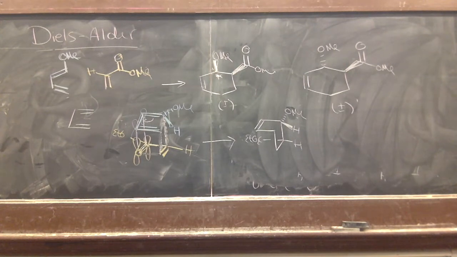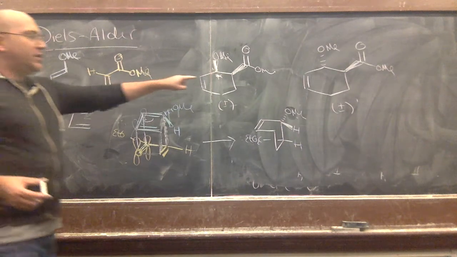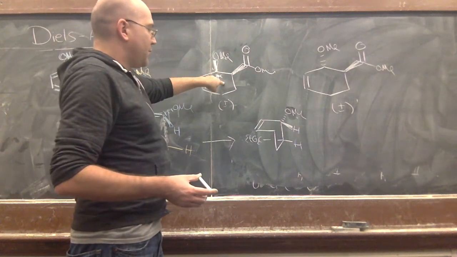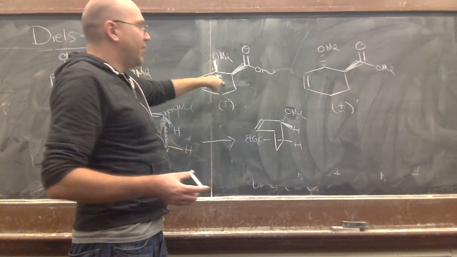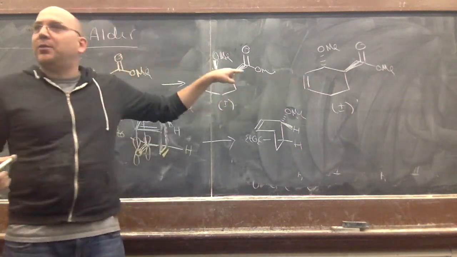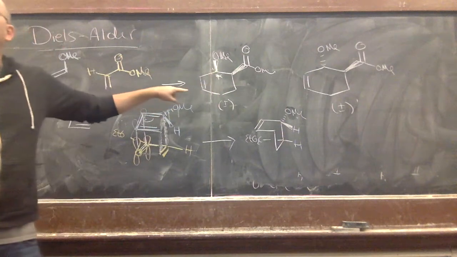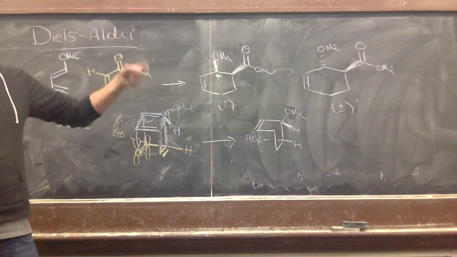What's that? It's a boat, right? As is, it's a boat. Now, what we want to do is, in a way, open this up. And now I'm realizing that I didn't draw either of these. I drew the enantiomer of them. Just turned out that way. But that's okay. We'll just move forward with it.